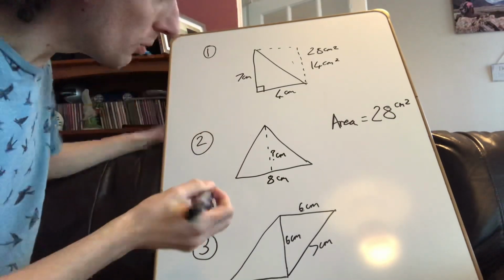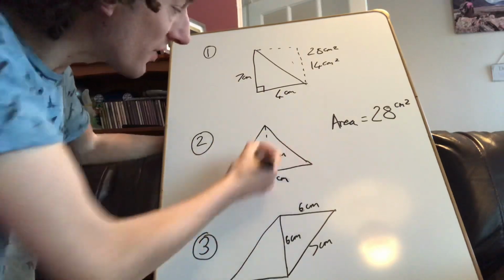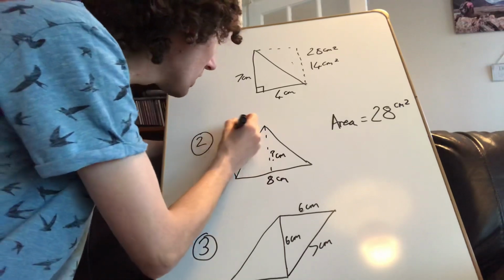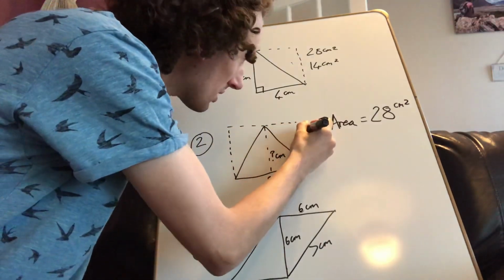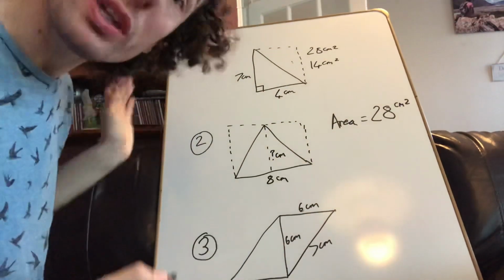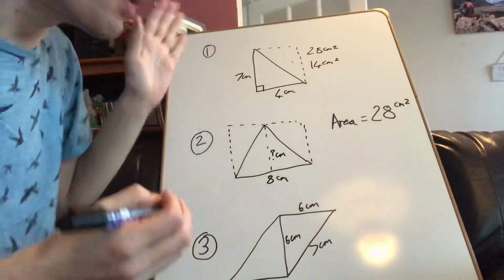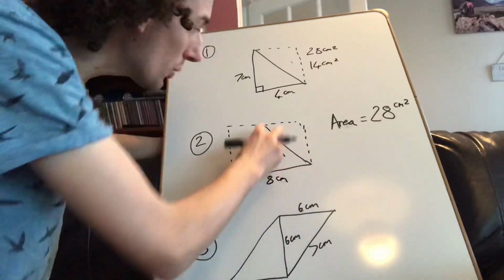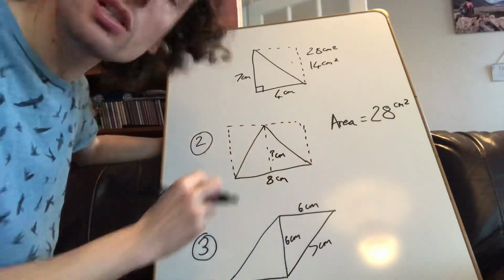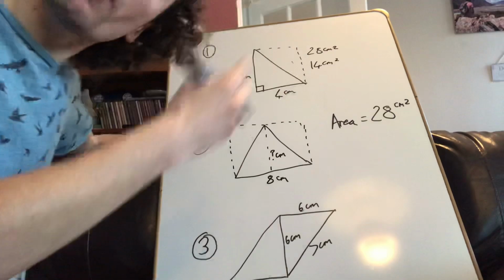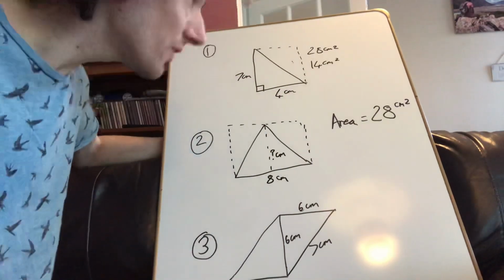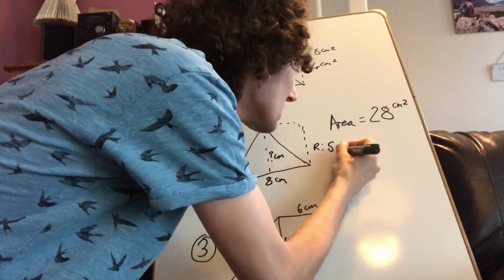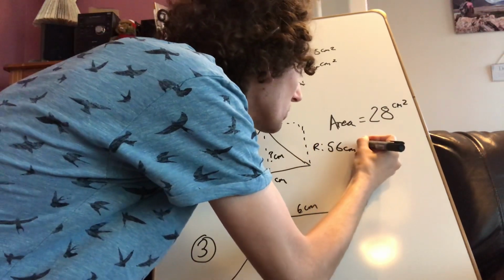Now, I've already given you a clue. Before we can start faffing, I think it would make sense for us to make a rectangle around it. Let's turn our triangle into a rectangle so we have double the area of the triangle. Apologies for the lines today. So, if the triangle is 28 centimetres squared, how big would the rectangle be? Well, we double it, don't we? So double 28 is 56. So the rectangle, I'm going to put R, is 56 centimetres squared.